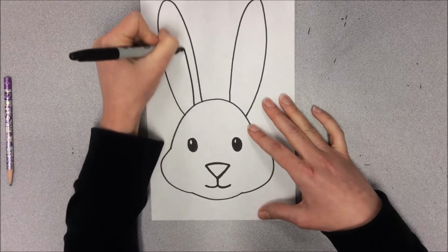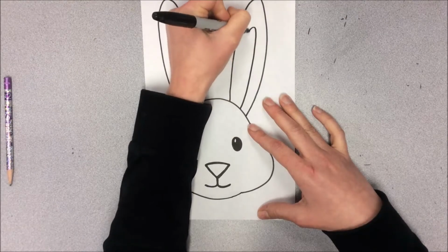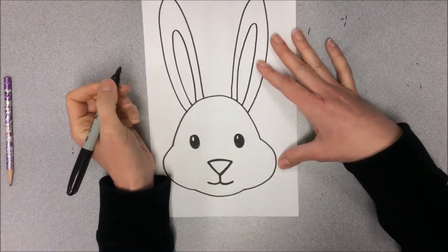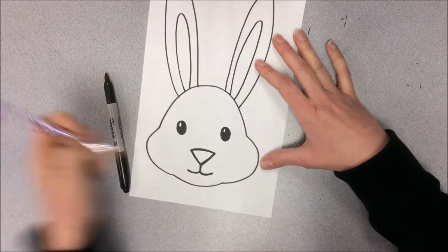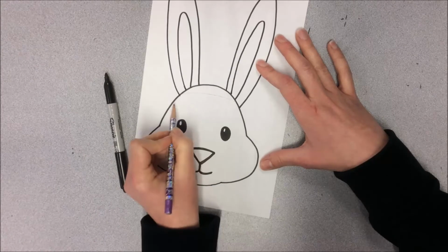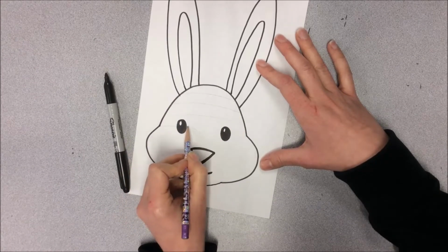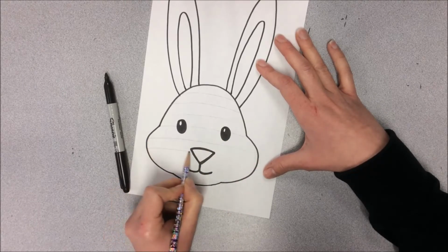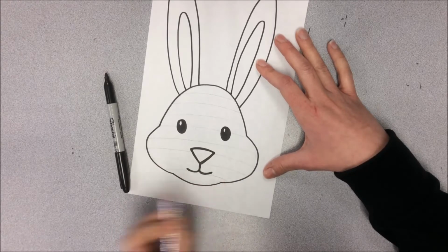Alright, now I'm going to put a small oval inside of the ear shape, because sometimes bunnies have fur on the edge of their ears, but on the inside it's kind of a pinkish color. So we'll add some pink inside of there with a pink crayon. Now I'm going to take a pencil and draw some thin curvy lines across the face. Then I'm going to add in some black lines to make the fur. I'm giving myself those little lines to keep my fur on track.